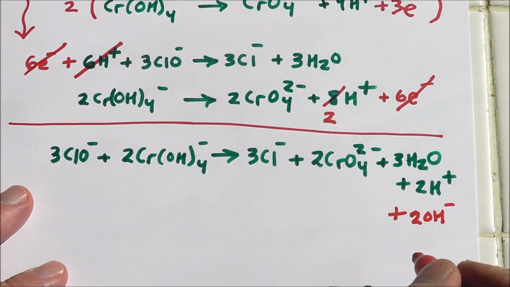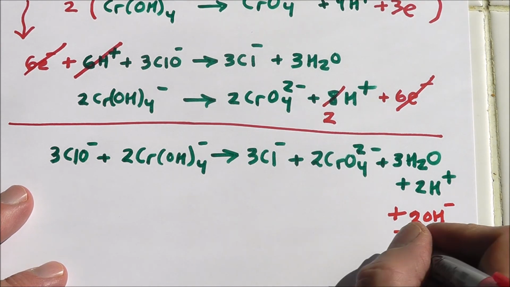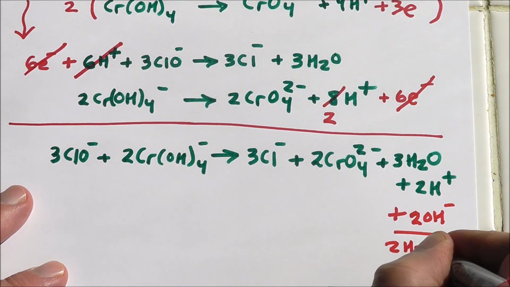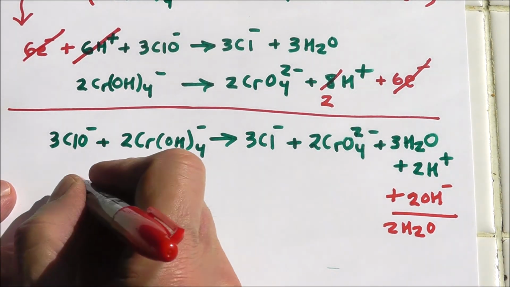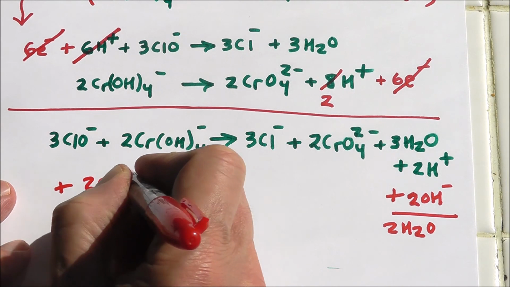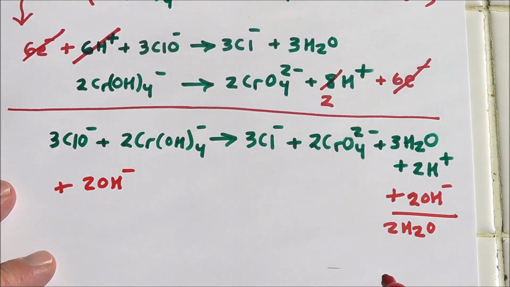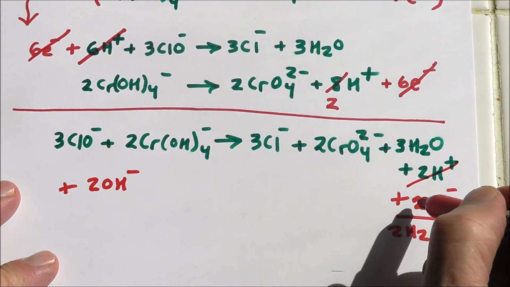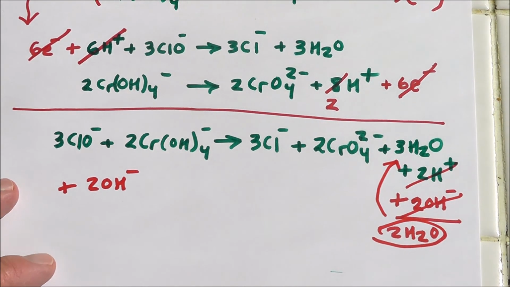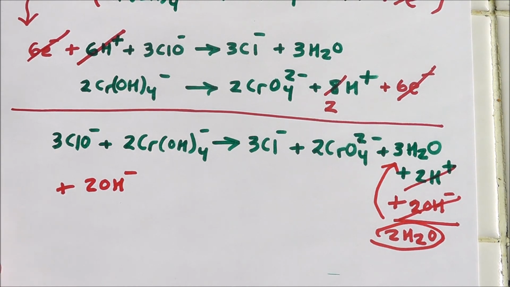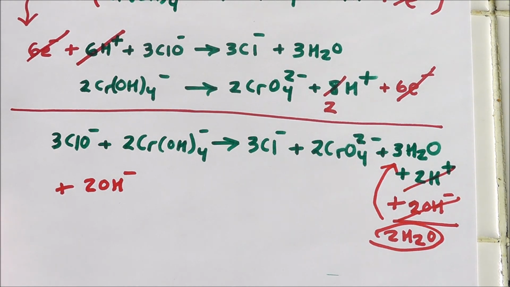So it's going to end up making 2 waters. And those 2 waters will add to those 3 waters, but I can't do that without doing it to both sides. So now I've gotten rid of my H pluses, and these 2 waters are going to add to those 3 waters, and we're going to rewrite this whole bad boy all over again, and the net result will be that there will be OH minuses. So let's go ahead and rewrite this.